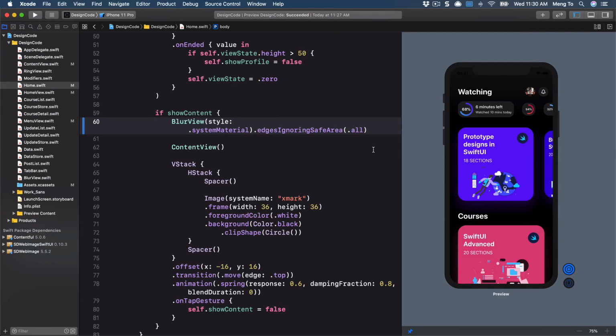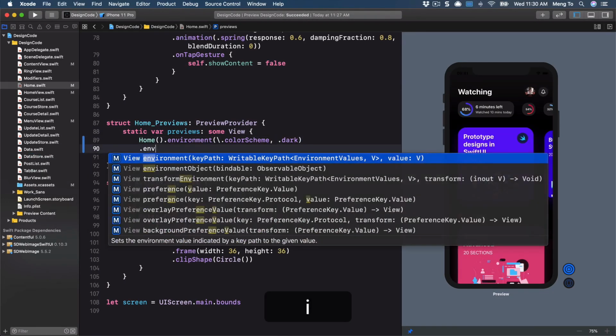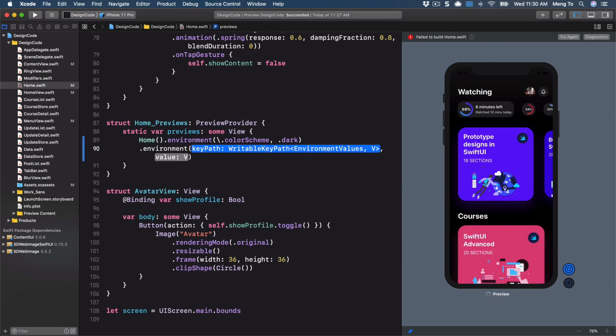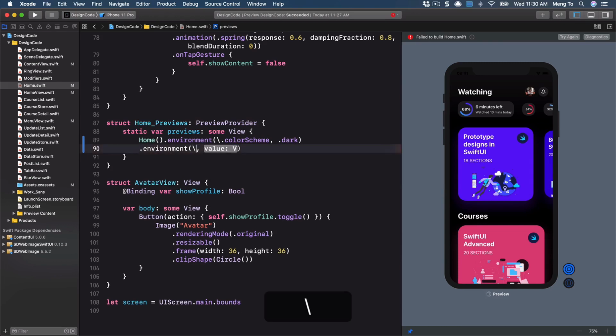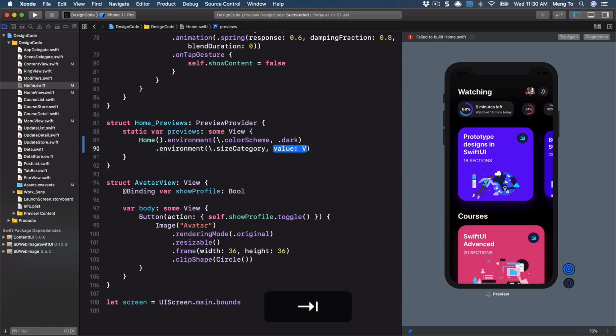When it comes to accessibility, it's really important that you use dynamic types. And also you can preview by adding a new modifier .environment, and this time it's going to be keypath \.sizeCategory, and then the value is going to be, let's say, extra large.